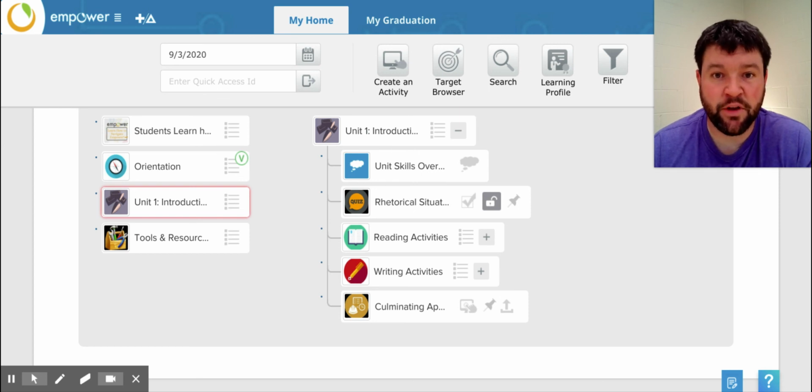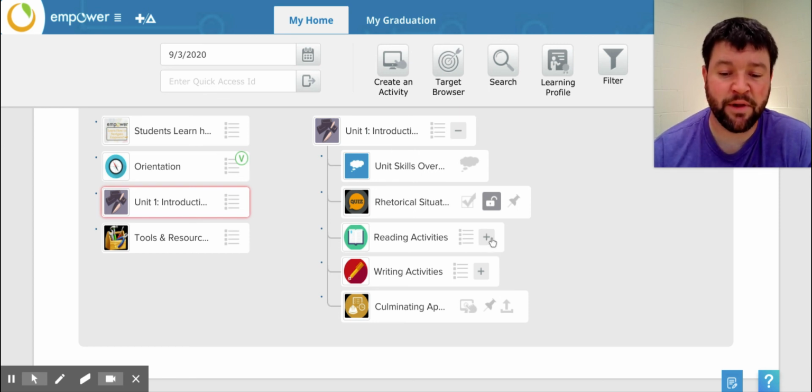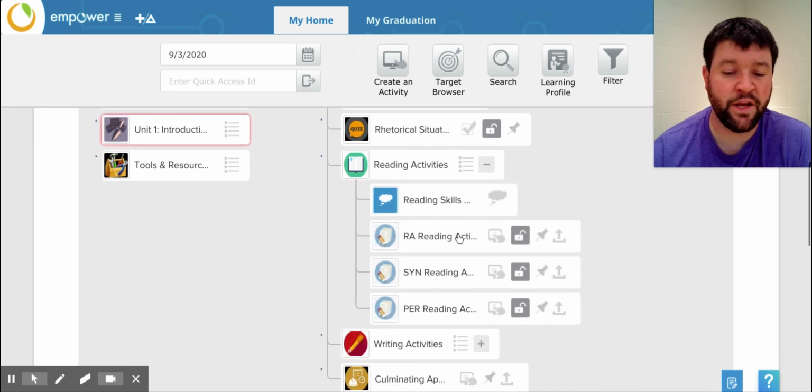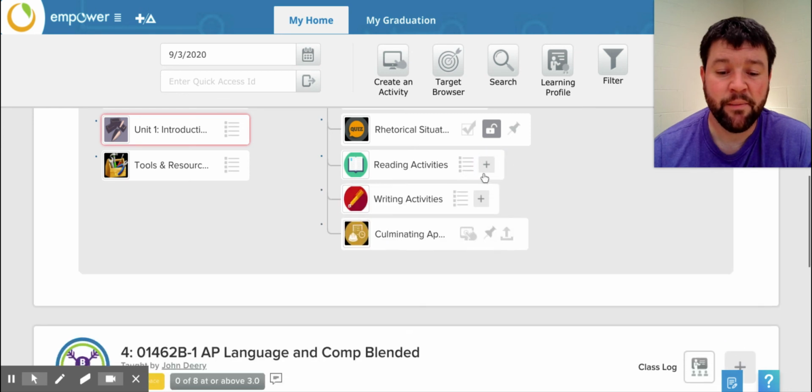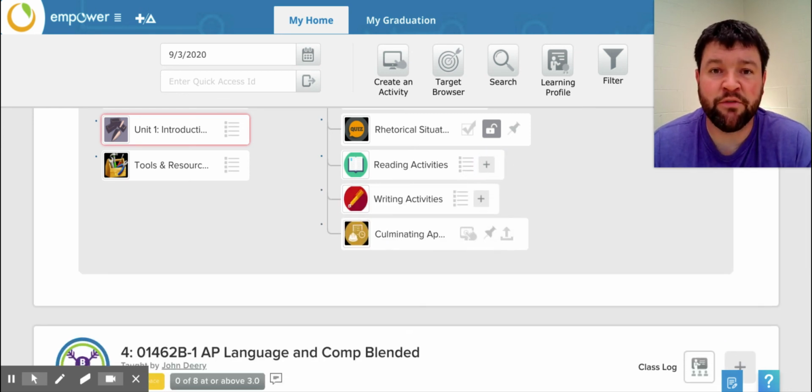After we spend generally a week on that, where if you look at this drop-down menu, you can see we have 3 activities and then a short overview of what we're doing in depth there. And then we move on to our writing activities. And the writing activities are going to build off of the exact same skills that we just learned about reading. So if we just talked about how to read for an author's thesis or purpose, you're then going to use the same set of skills in writing your own thesis or purpose statement.